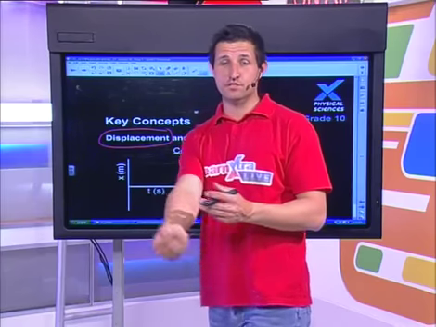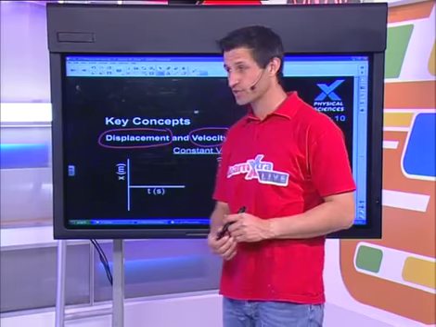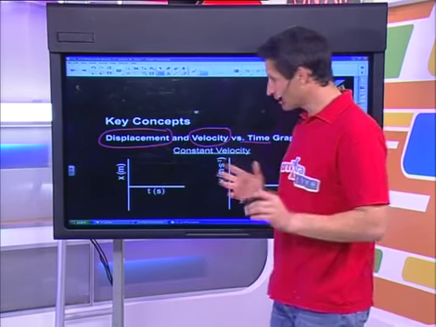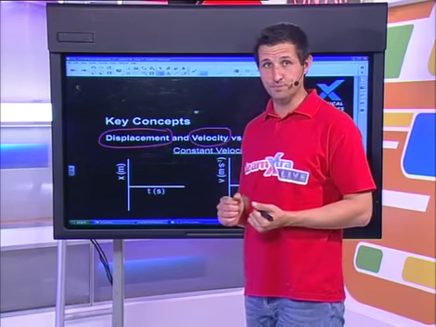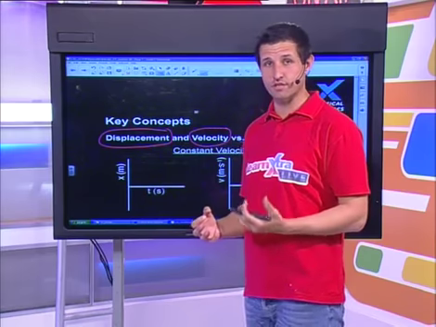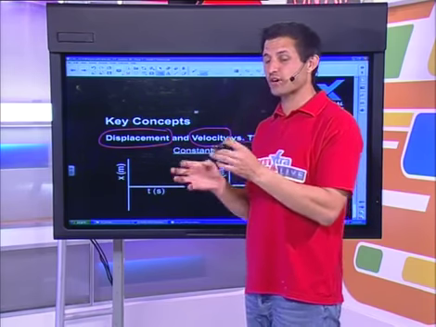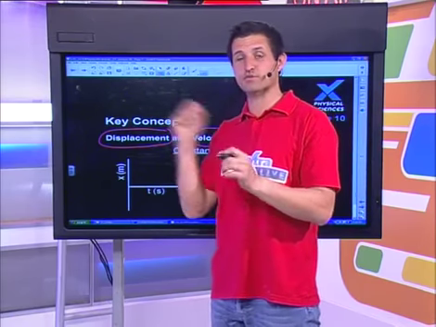So displacement is the movement. Velocity is how quickly I get it done. Now, both of these are referring to time. Now, what we're going to do is start to discuss different types of motion. We're going to discuss the graphs around them. And eventually, we're going to figure out some shortcuts, so that I can use that graph to find that, or I can work backwards from that to that.